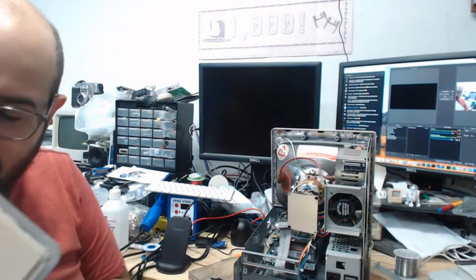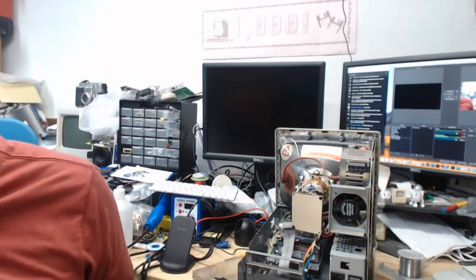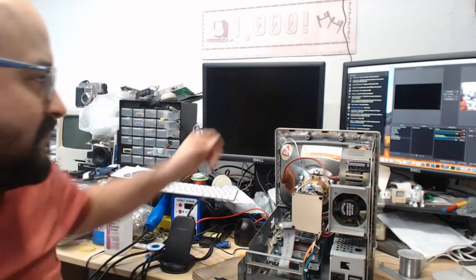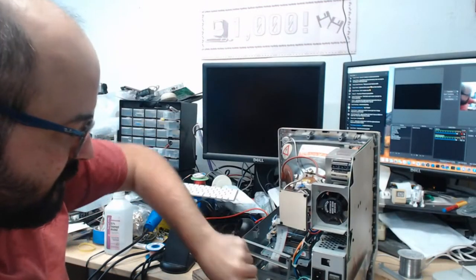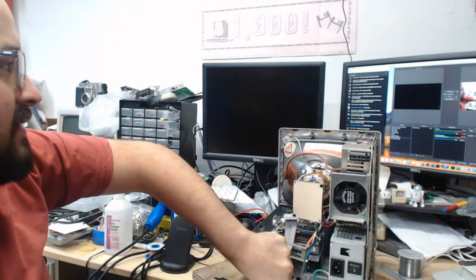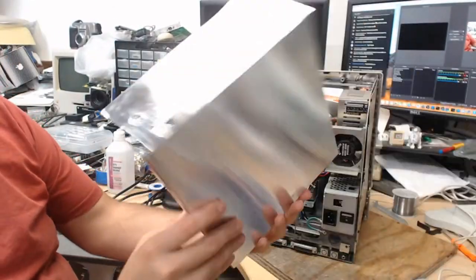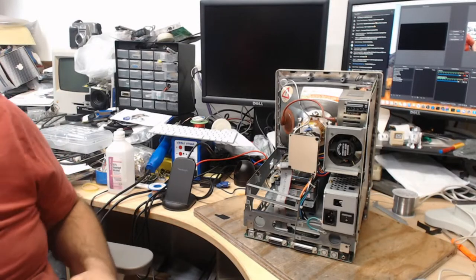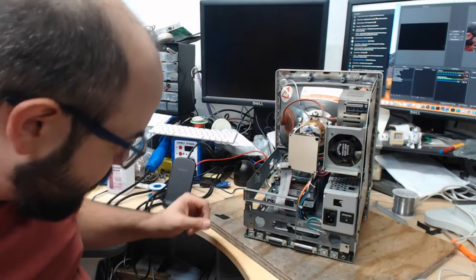And there we go. It smells a little toasty in there. I don't know if that's smoke or what, but... Alright, so we have that metal piece there. And... screw missing, it's okay.